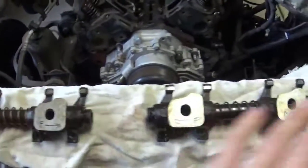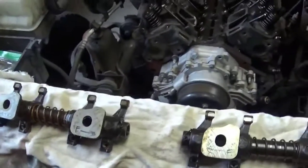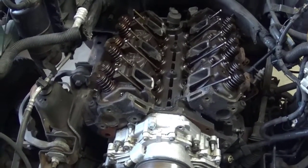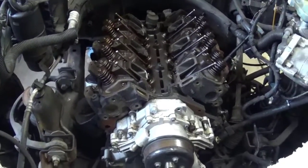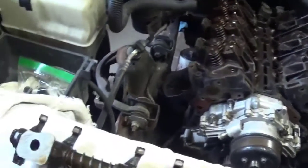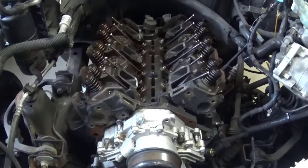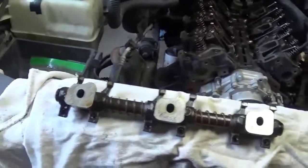Anyway, as I see here, there's only really one arm on each side that's really reusable, and then the rest have to be replaced. Same with the push rods, gonna have to be replaced. I haven't checked the lifters, but when this thing ran, it actually didn't have a lifter tick, so I might just reuse the lifters. But it's going to need rocker arms and push rods for that wear. So I got to pull the heads off and then finish pulling the engine out of here and then put it on my engine stand over there. And then I'll wrap it up. So, real quick, disassembly of the valve train and inspection of it.